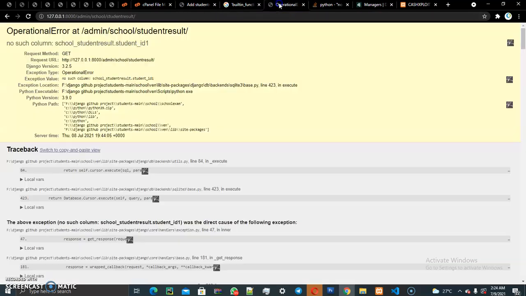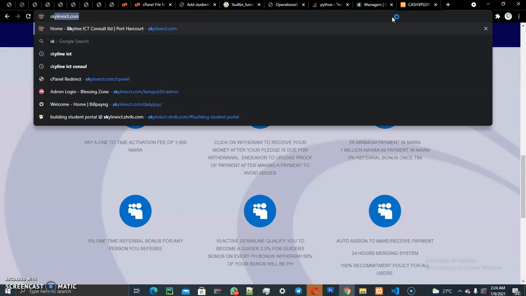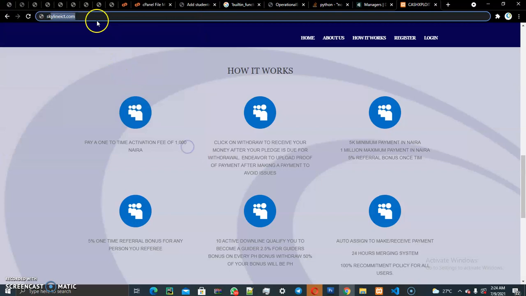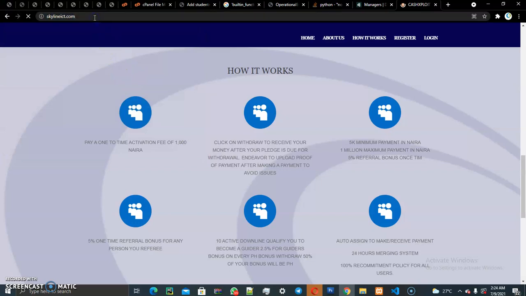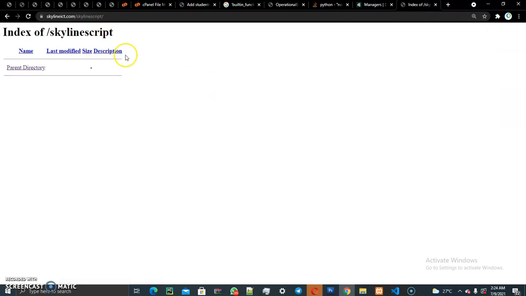Now let's try to access this directory and see what happens. Here you can see the index folder is empty.